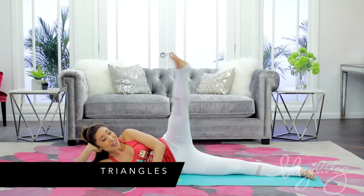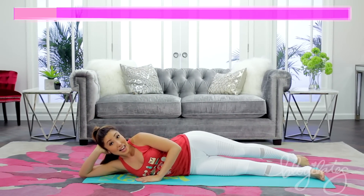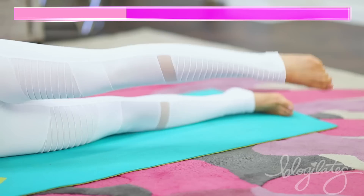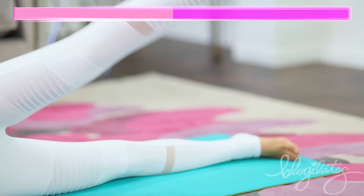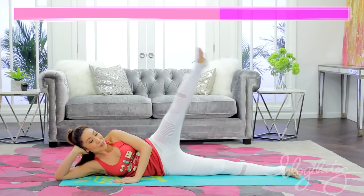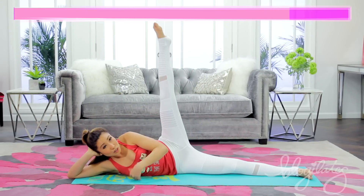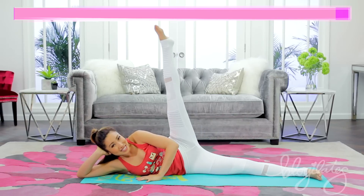Last one — into your triangles. Here we go. It's a tap, lift, behind, lift. I want you to kick as high as you can and go slow so you can feel it. You look amazing. So are you wearing shorts or leggings right now? I'm so into leggings. And plus, because it's fall now — it's not that cold in California or in LA yet, but I'm still loving them. I love fashion and how it changes through the season.